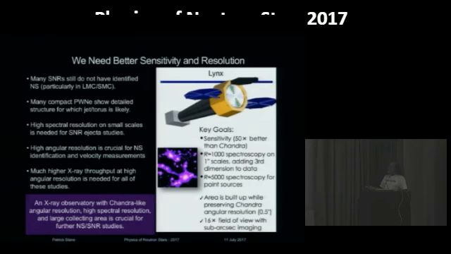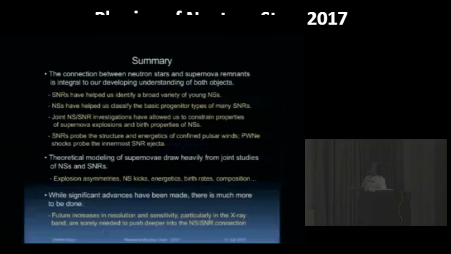The project that I summarized to you before, which I guess I don't have written down up here, took 15 days worth of data to study 3 pulsar wind nebulae. With the next generation high-resolution X-ray telescope that is being put forth as a U.S. mission, that would be able to be done in about 7 hours. That kind of thing is highly important for this sort of work. I'll leave with a summary. I don't think I need to say this all again, and I'll thank you and see if there's any questions.